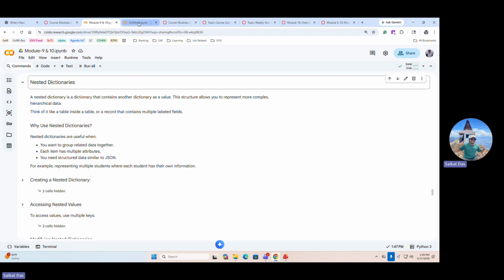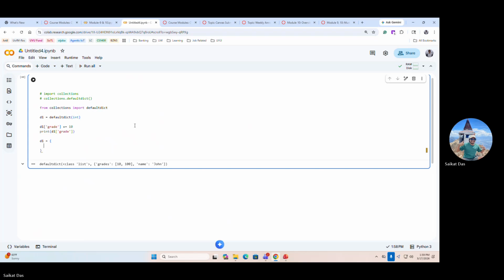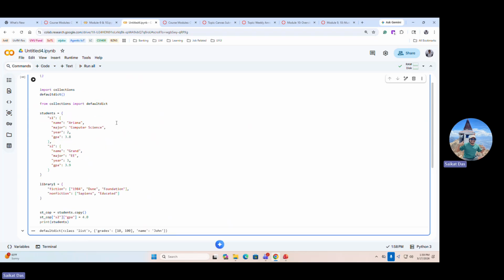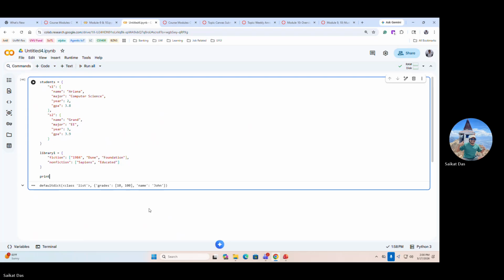Oh, okay, one thing I forgot to mention here: where's our nested dictionary here. Print students.